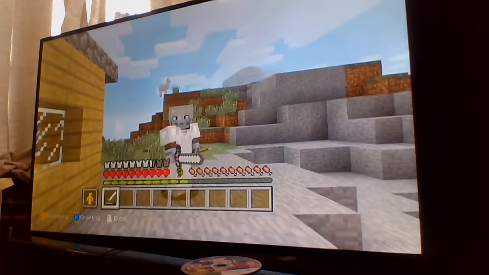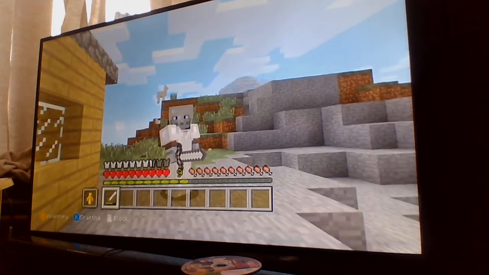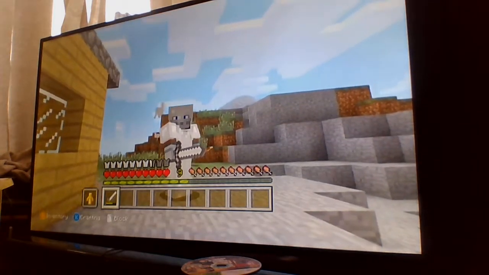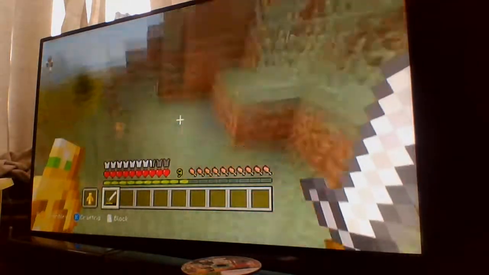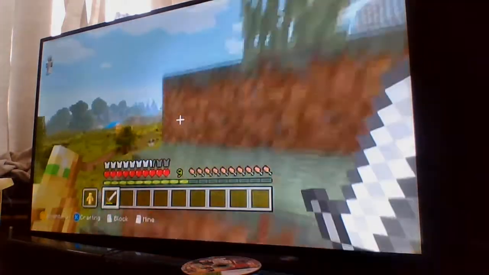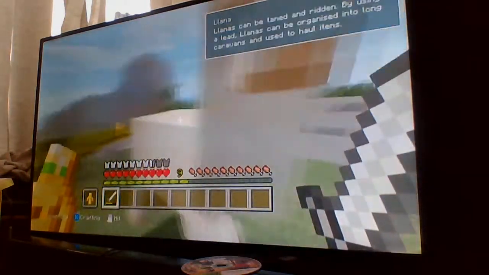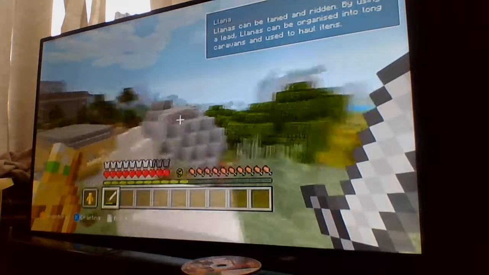Viewers, Minecraft life, you seeing this? I just found a llama. Llamas can be tamed and ridden by using elite llamas.